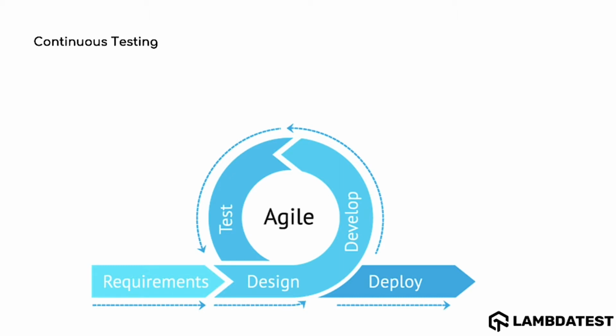You can silo the teams into smaller structures and get more productivity out of it, and at the same time have a faster go-to-market. Based on your user reactions, you build up your app or website, right? So it's a very adaptive approach. So agile is now the most, if not the most, popular way to develop web apps.